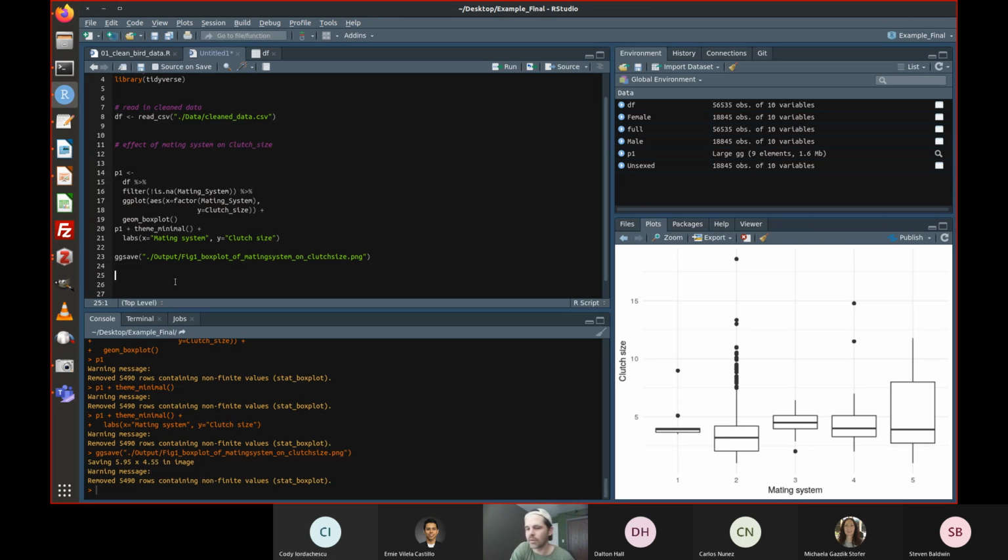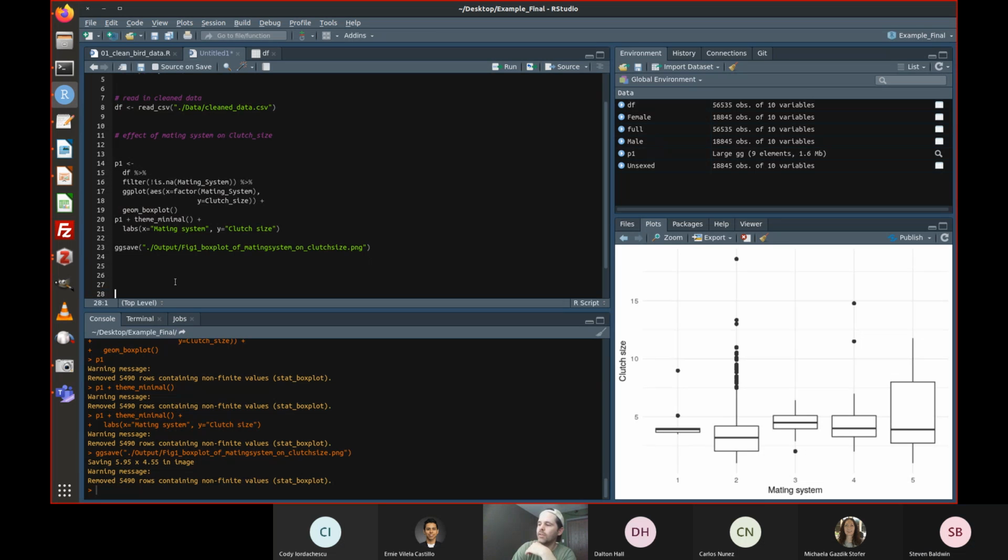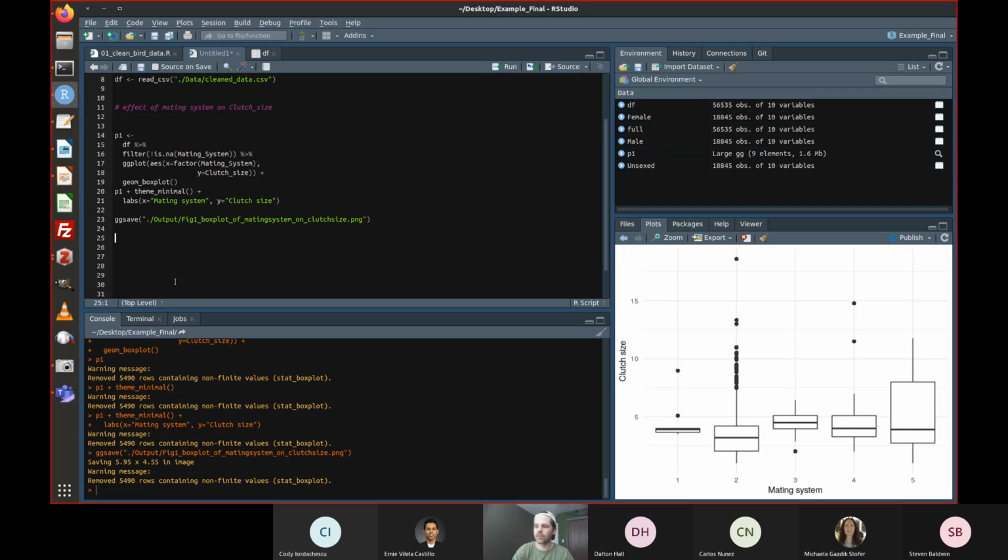What's the next step in our workflow? Visualize. Well, I just have an idea though. Why don't we view how many observations each of these mating types actually has? That might explain why one has more outliers. Okay, so we're not done. We visualized one thing, but there's more we want to see. So how would we do that? We could use table, df, mating system.